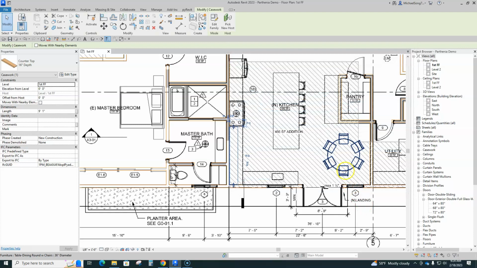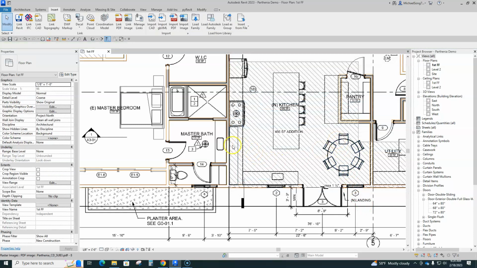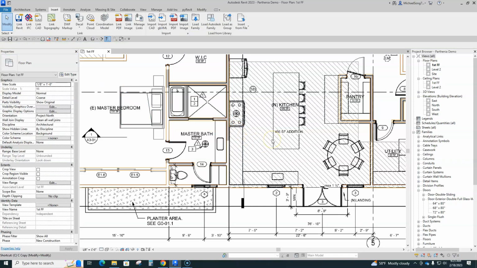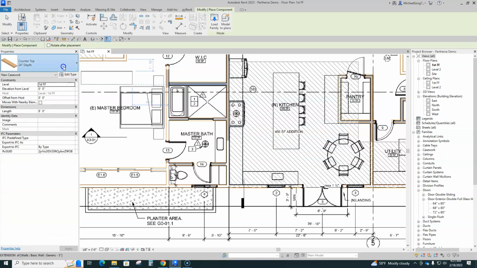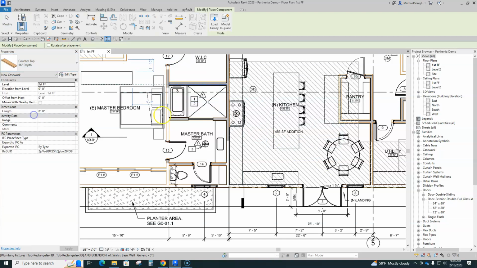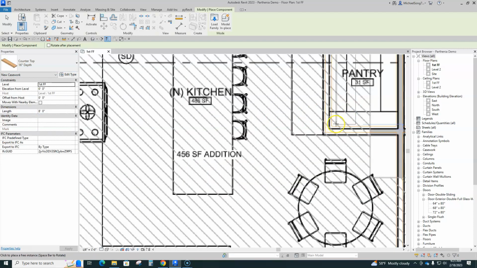So now that's how you make a custom family. Now if I come here, actually that one got changed to the 16. So I want to make that one 24. And then when I make another countertop, I can now choose a 16-inch depth, and that allows me to put in an actual 16-inch countertop. It looks kind of thick, but that's okay because we can change that.